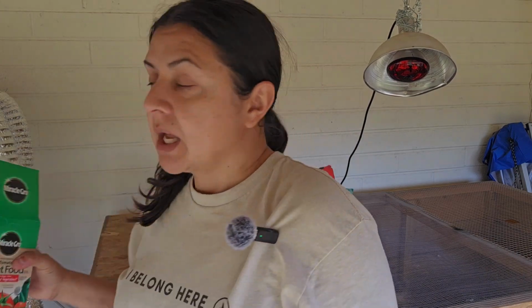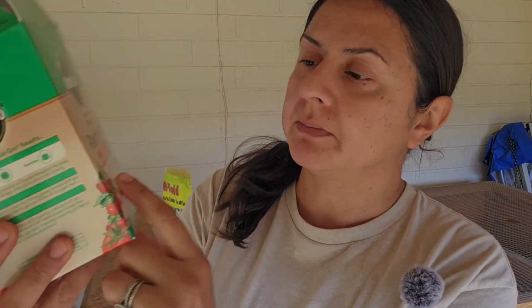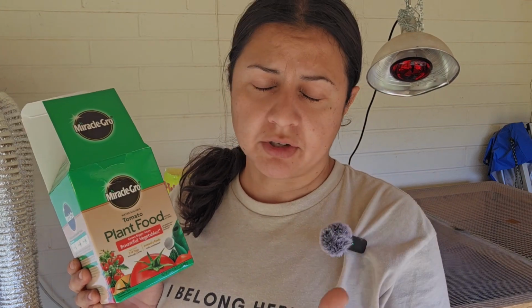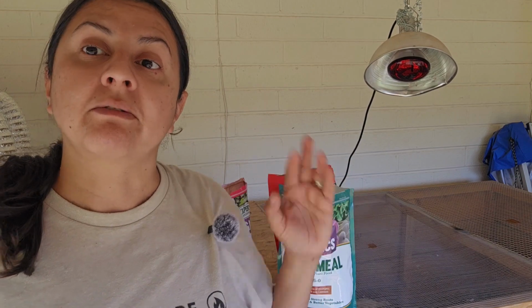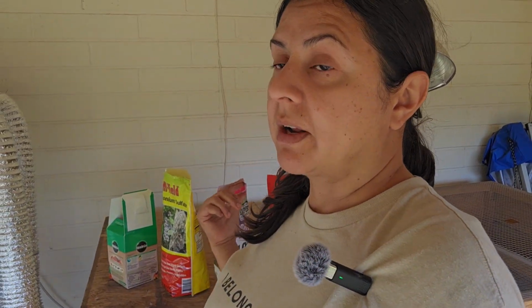So what I started to do, like I said, I'm not an organic gardener, so I use water soluble food for the plant, and this will give you nitrogen, phosphorus, and potassium in the water form. Okay, and that feeds the plant immediately, as opposed to these, which take a while to start feeding the plant. So in the meantime that the plant's being fed with this, these are being broken down, and then they'll start feeding the plant. But I would give this maybe once a week.